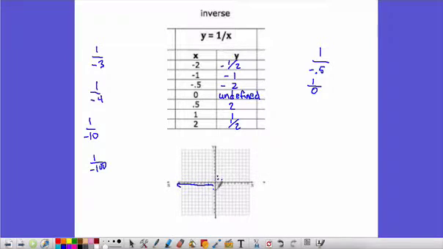And then on this end, well, the same thing is happening. As this number gets smaller and smaller and closer to 0, this number gets larger this way. And so it's also going to come very close. It's going to pass through that point we did without even touching the x or y axis. And whoops, that's not drawn very well. But the same thing's going to happen up here.